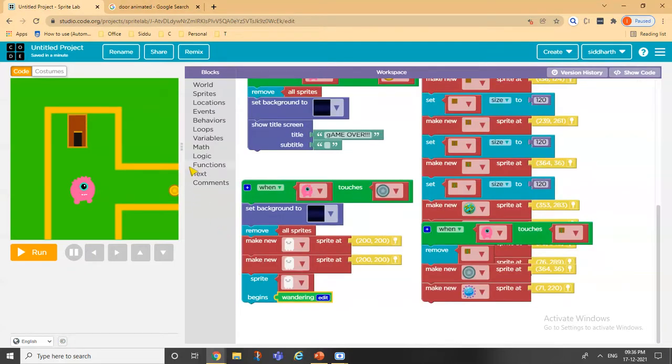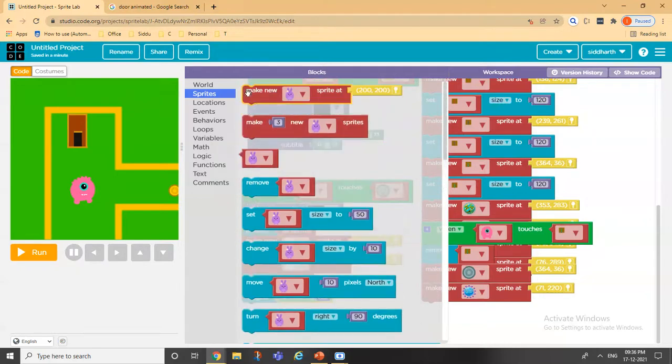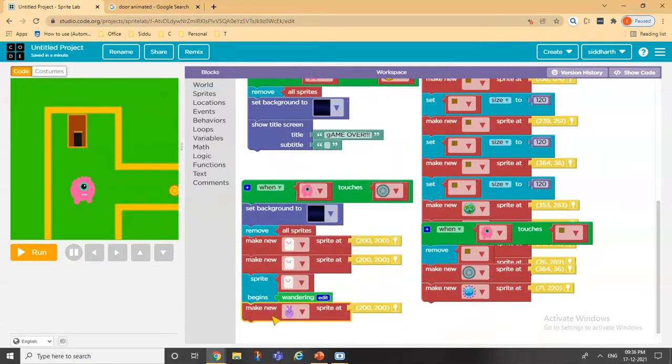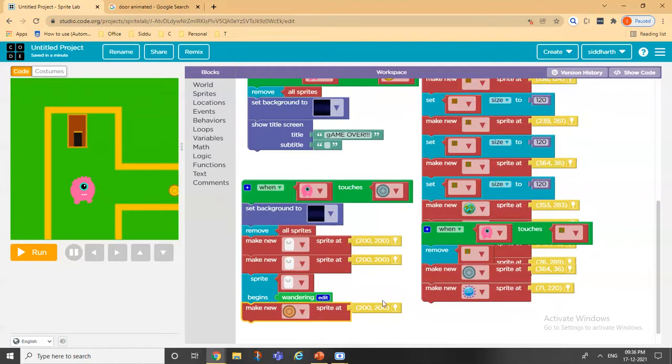Yeah, again, now what we have to do is that we have to create a new coin, make a new sprite. Yeah, and after that, we can make this one the orange. At the starting, I added three coins for this use, and after this level, it is going to end.